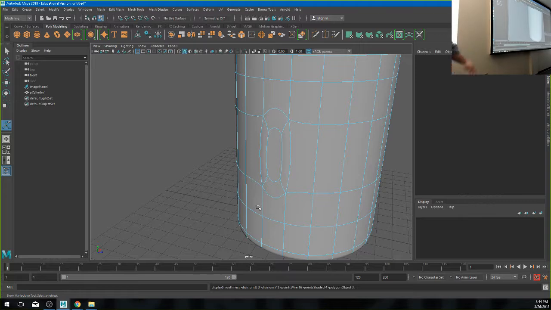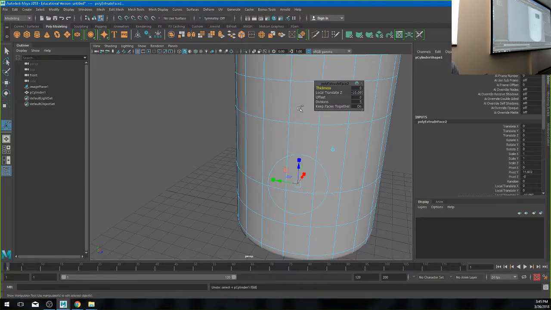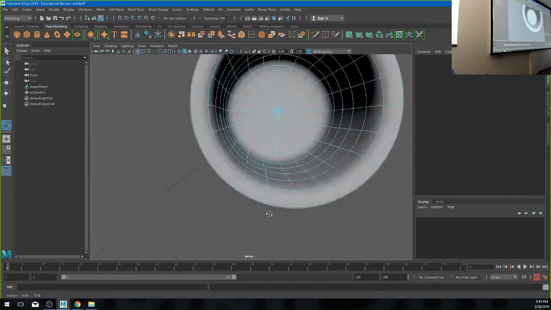So what it did is it duplicated that face and connected it whether I wanted it to or not, right? I hit Control E, I told it to. I don't have to move it to make it extrude. It extruded, it's just still taking up that same space it did before. So you have to be careful whenever you're getting weird stuff like this in here. That means you extruded something accidentally or you extruded it and didn't move it, right? That's the only thing to really watch out for in those situations.